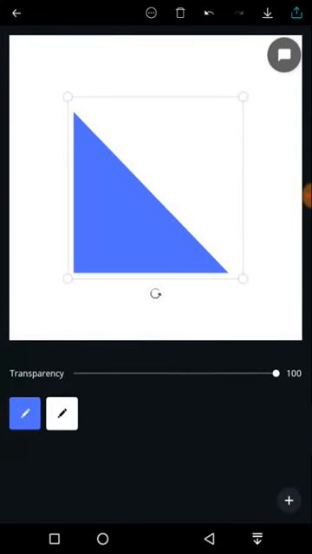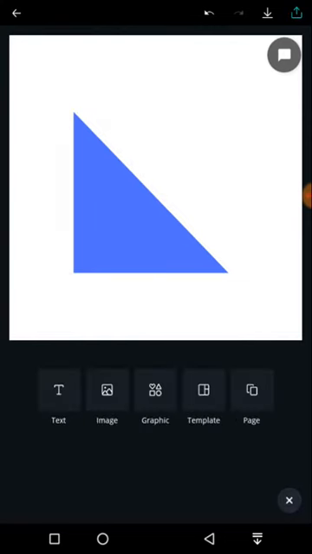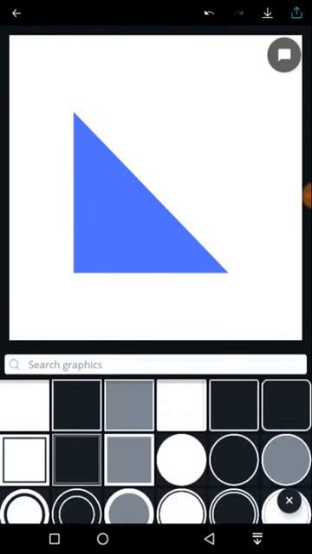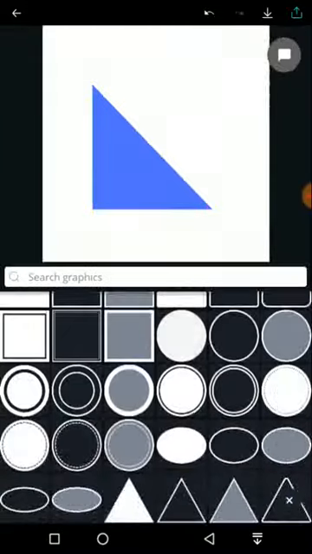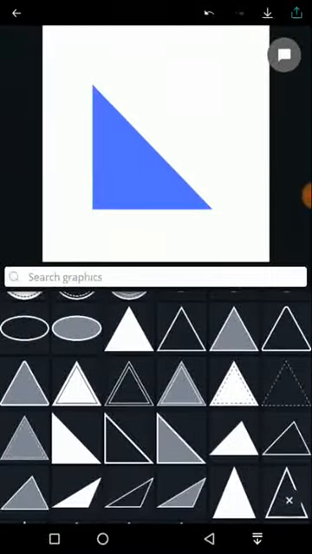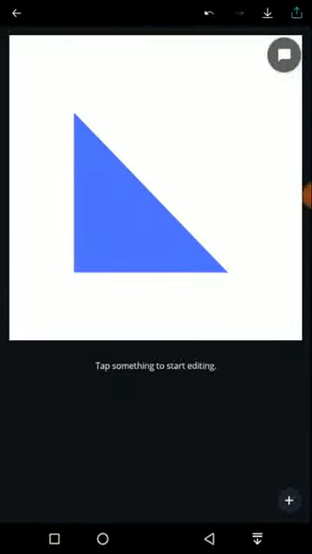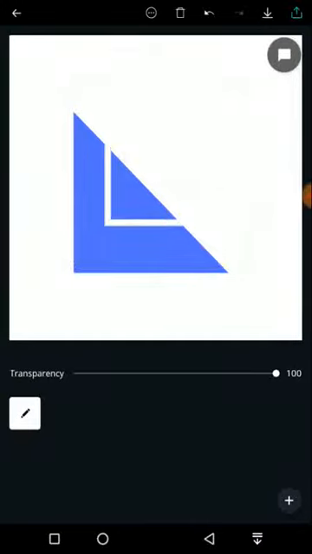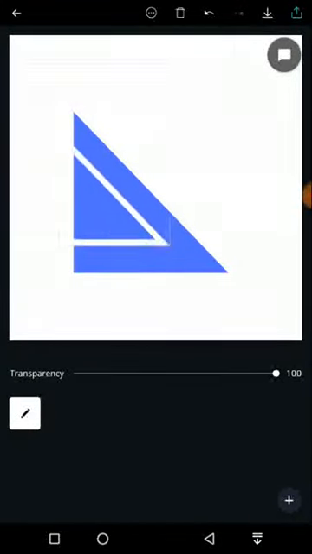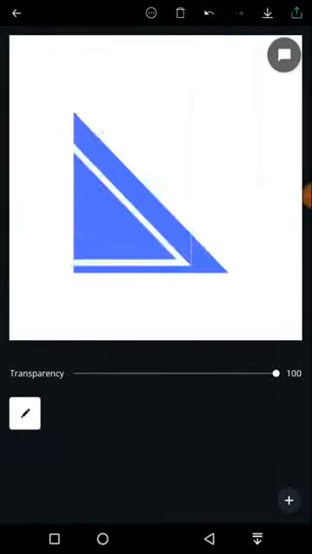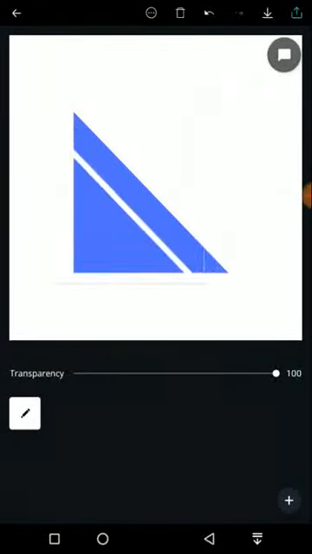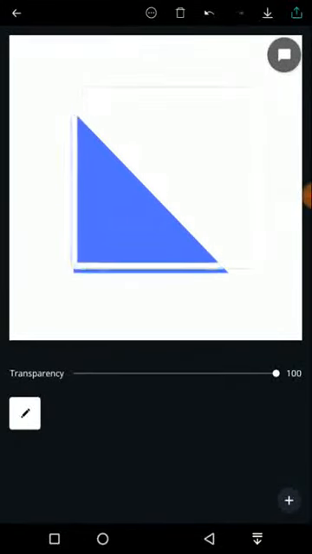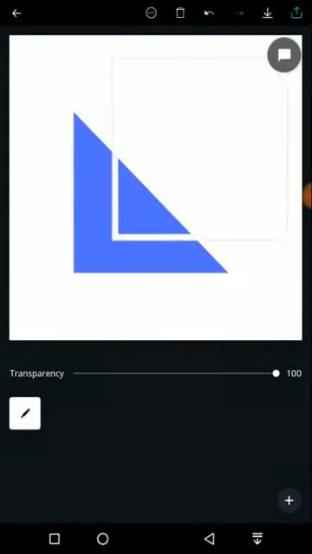Now let me show you how it would have looked if I chose the black. So I go to my plus icon again and I go to graphics, and this time around I go for the black graphics. So this is the black graphic that I chose. Have you seen how it looks? This is it. I'm moving around the screen. It can only come out in that white color. I can't change the color. I can only change the edges.